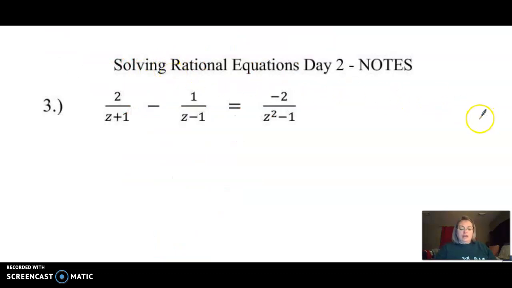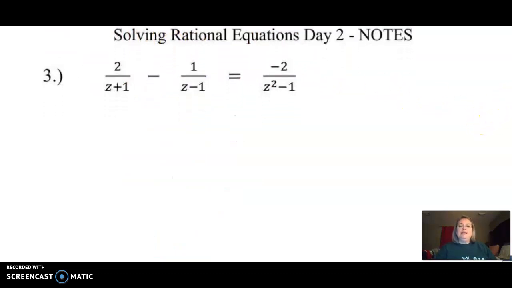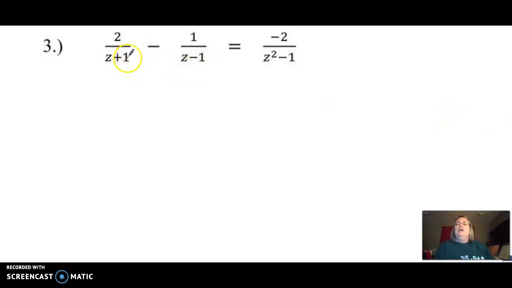Now, hopefully we get through all of these so that we have enough time, so I'm going to go a little bit faster. Notice my factors. I have a plus, so I'm going to make that a minus. I'm going to make that plus a negative. I'm going to factor this. When I factor that, this factors to be z plus 1 and z minus 1 from our perfect squares that we did earlier in the week.